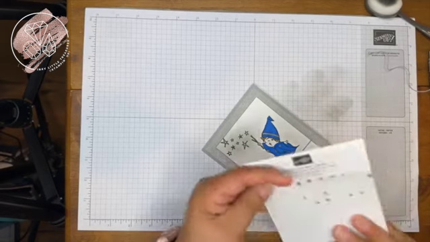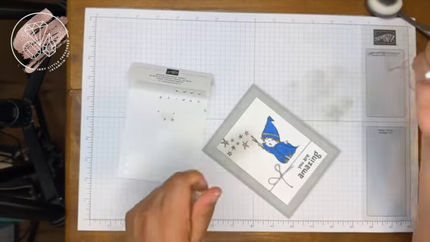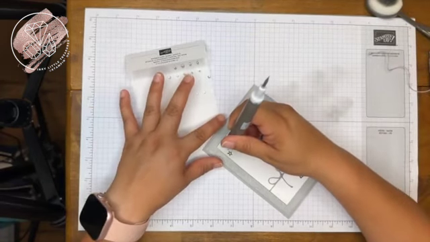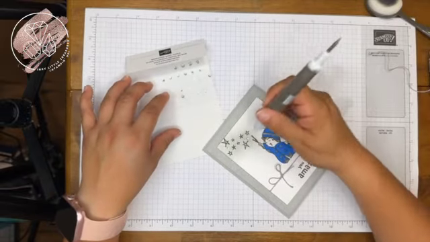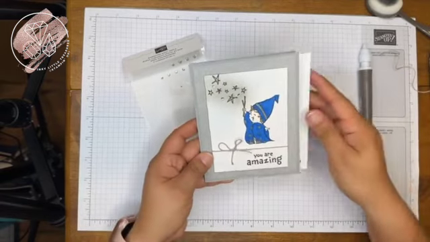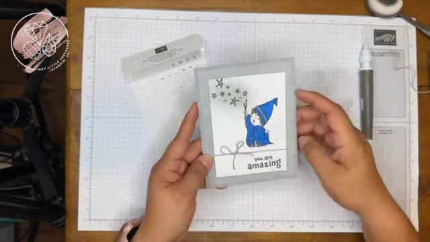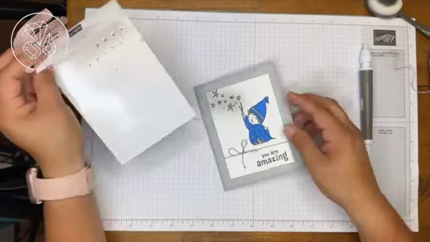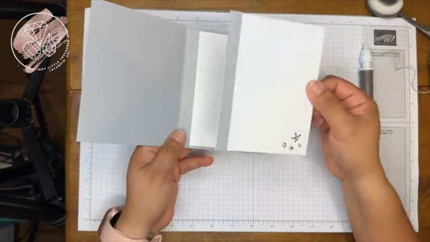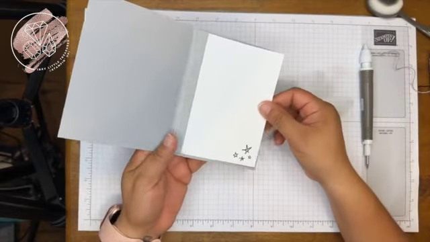So next step is Wink of Stella. And I'm just going to do Wink of Stella on wherever I did gray. So on the little band, on these little bursts. I'm going to put them on the rabbit slippers. And then I'm going to kind of go crazy and put it all over where we airbrushed here, so that it looks like this creates like a cloud of shimmer. Not just a cloud of grayness. And I'm being very generous with the Wink of Stella on the cloud. I want it to be like shimmer, shimmery. Last step is Ridesome Basic Jewels. I'm going to use my stabber tool. It's not an official name, y'all. And I'm just going to put some jewels up in the mix of all of this really cool magic he's got going on. I don't know if you can catch that on camera, but he's nice and shimmery.